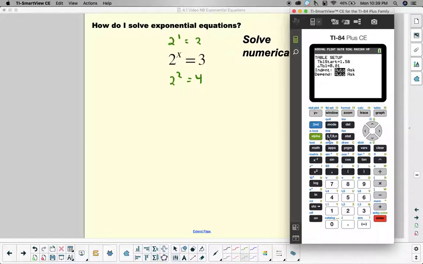Now I'm going to go up in even smaller increments. Instead of going up every hundredth, or 0.01, I'm going to go up every thousandth, or 0.001. Now I go back to table. Where do I go from below 3 to above 3? That's between 1.584 and 1.585. So my new starting value can be 1.584. This is what we call an iterative process in math. It's kind of boring, but it gets us there.